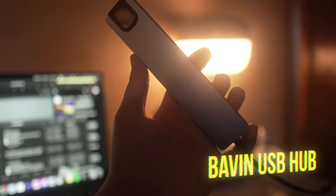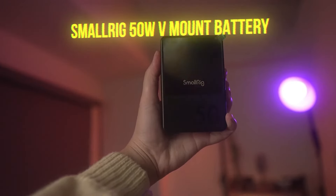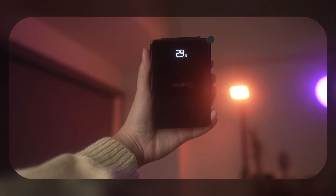My USB hub is the Bavin — I got it for a very cheap price at the mall when I needed to replace my old one that was slowly dying. It's a little too big for my liking and I want to upgrade to the Anker or the Uni, but unfortunately the Uni isn't really available in my country or is super expensive to ship here. My quote-unquote power bank is actually the SmallRig 50-watt V-mount battery — I use it for my camera to power my monitor and charge it at the same time. I also double it as my phone charger since it's super reliable. It's thin enough for my backpack but gets hefty in a smaller bag, so I plan on possibly replacing it.